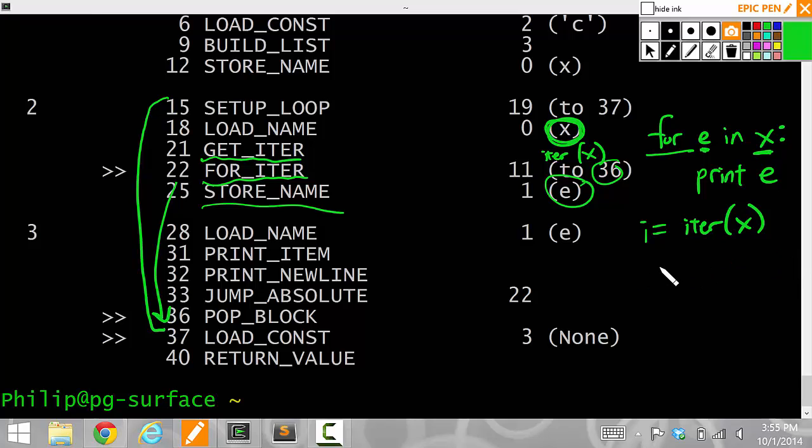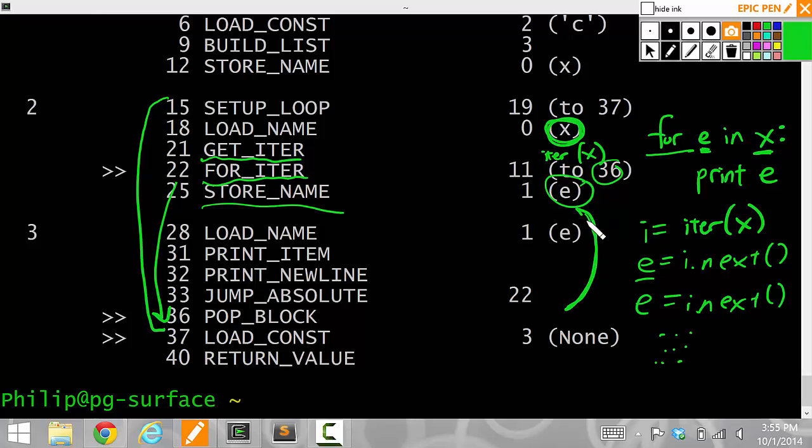It's the same thing as the other one. Conceptually, what these few lines do is it sets up an iterator I equals iter X, and then it says E equals I dot next. And E is used here because E is here. So if we made this another letter, it'll be another letter. And basically, every time you go through the loop, we're going to assign E to I dot next. And we're going to keep on doing that until we stop. So now everywhere inside this loop, we actually have access to E.